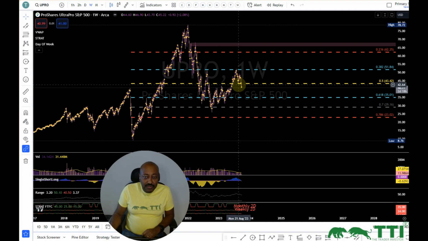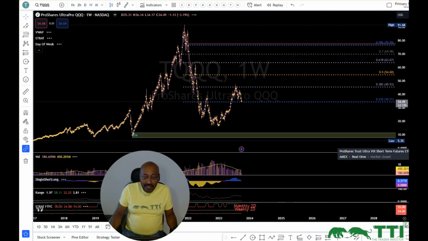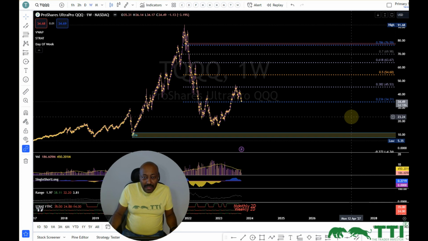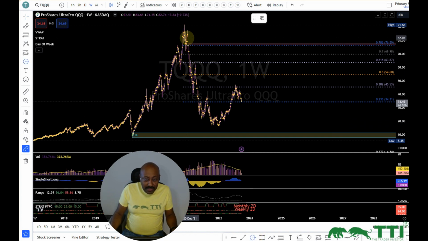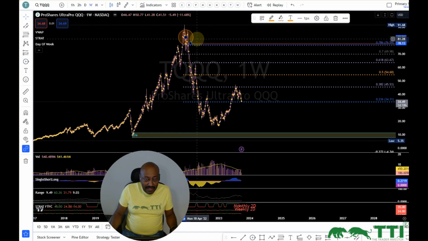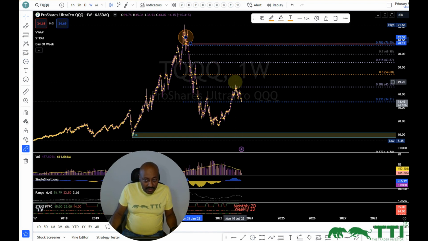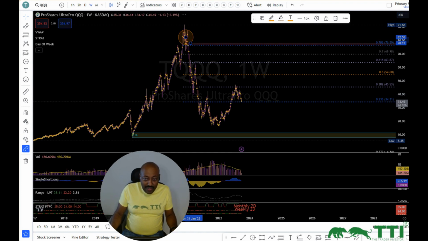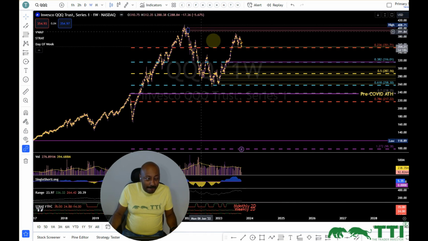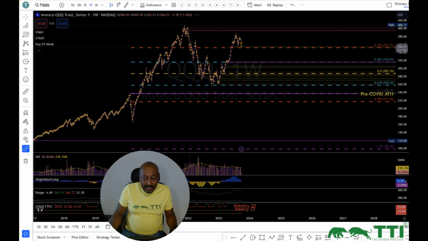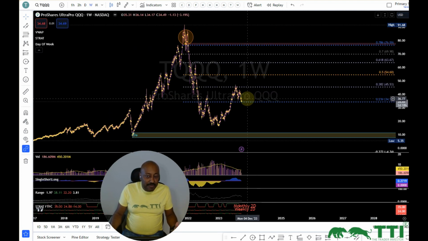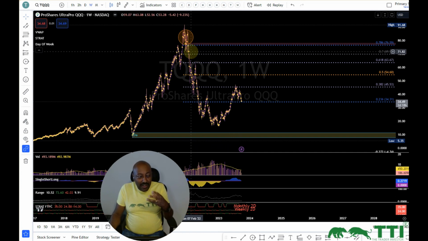A few weeks ago, you asked me why I don't fear leveraged ETFs. I think there's a point that I really want to drive home that kind of answers that question. These leveraged ETFs as long-term holds are very, very dangerous. If you bought TQQQ here at the highs, you are still more than 50% down. But if you look at the Qs, you're almost back up there. This is the danger, because these leveraged ETFs have expense ratios and other fees. Once they start dropping price, every day they start losing value.